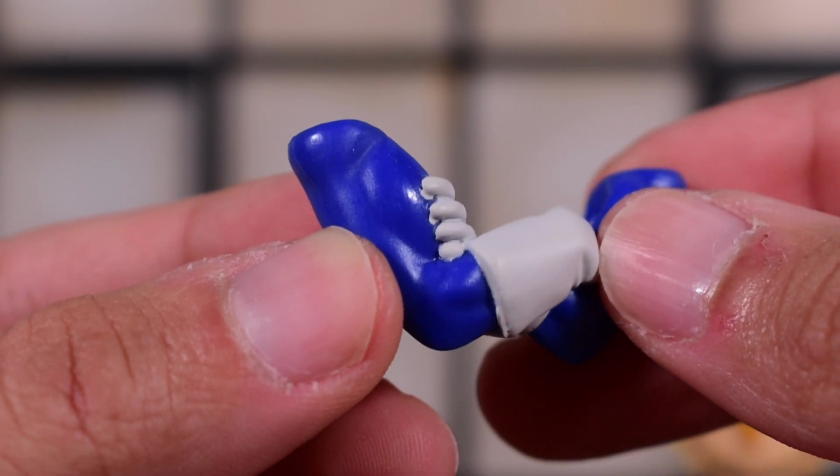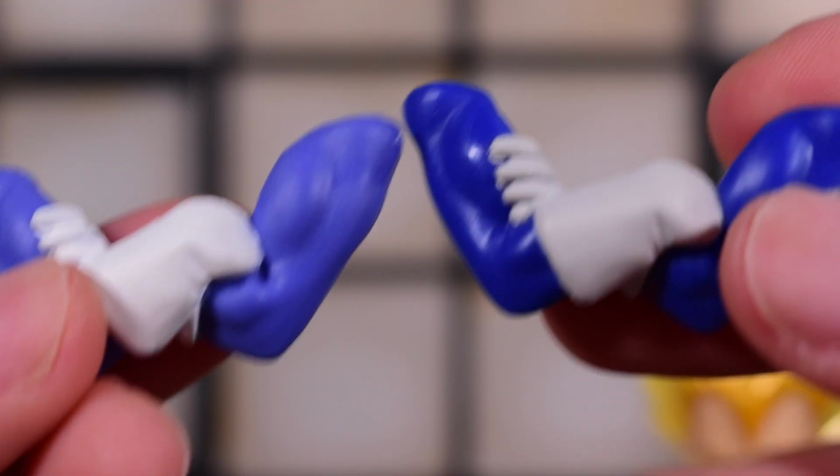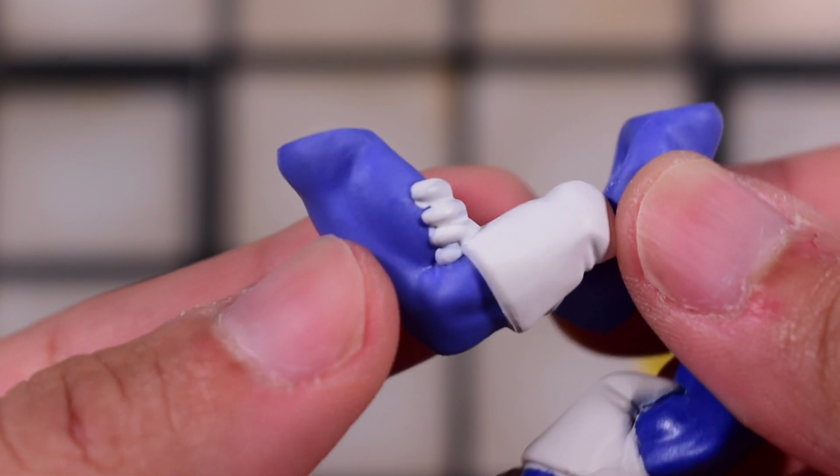So there is that. And if I throw in the original release here, you're going to get a look at how the blue looked on that one. But here is the original release. Here is the new one right here. This one's a little bit cleaner, but even this one wasn't the cleanest job ever either. And this was years ago.